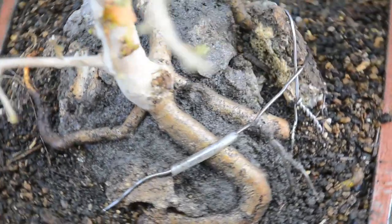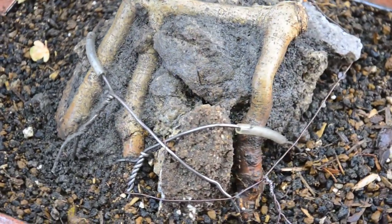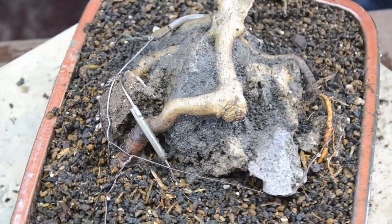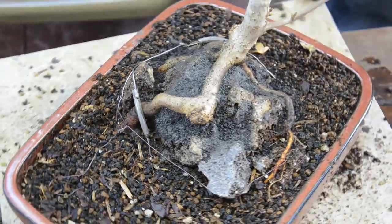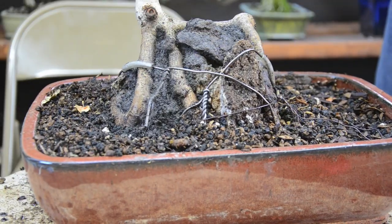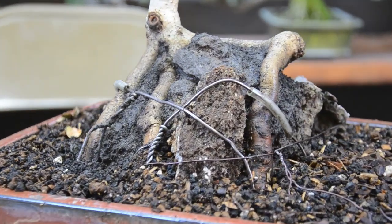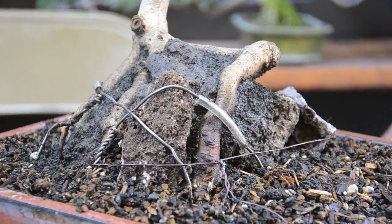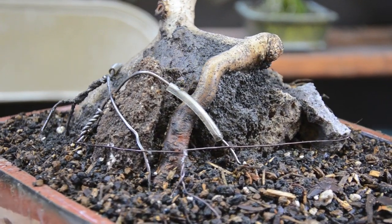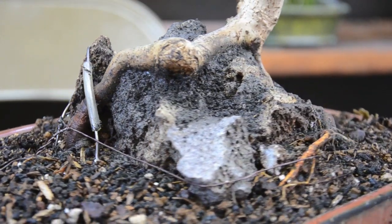And then at some point down the road, depending on the growth of the tree, you can fill in some of the other voids that are there with pieces of moss or just change the potting angle. It gives you a lot of flexibility down the road to change this into whatever style you like, if you want to go with a cascade or semi-cascade or formal upright. There's lots of different options, you're not limited. So this will all attach at some point down the road and become more of a solid structure, and you can move it. But initially it turned out very, very well.